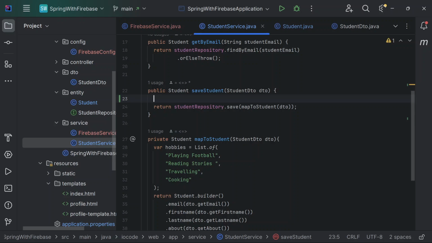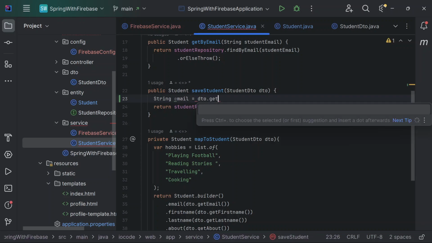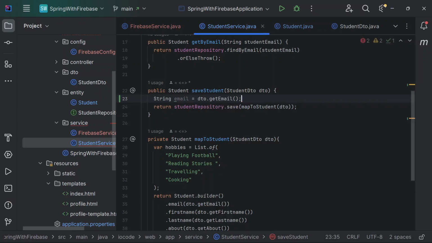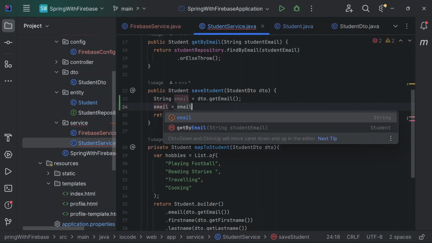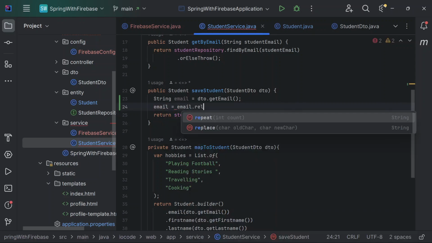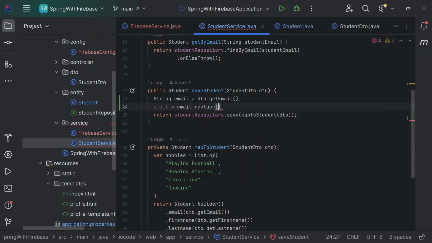we are going to get the email of our student first. So that should be String email is equal to dto.getEmail, and we want to change the value of email to email.replace.